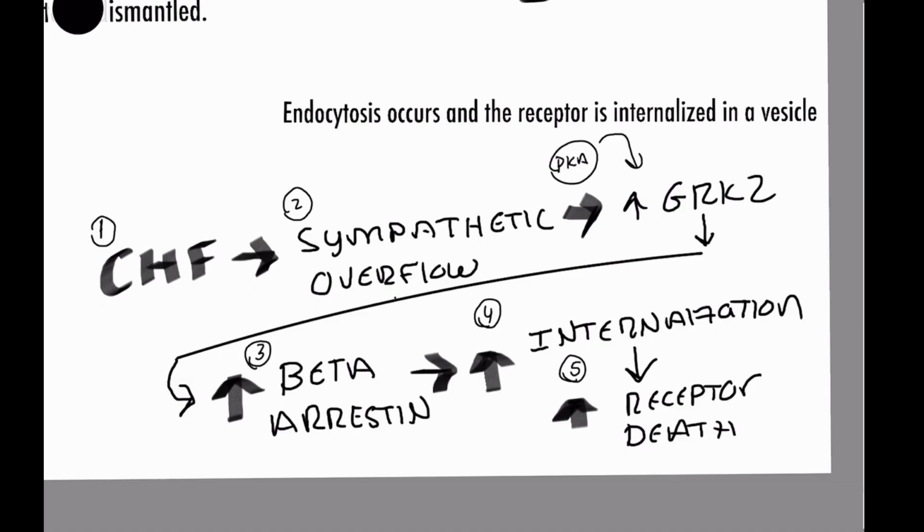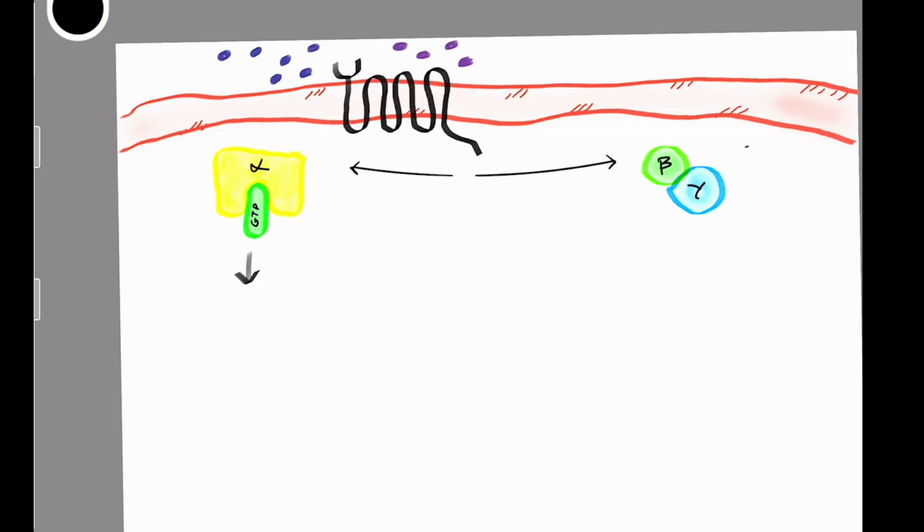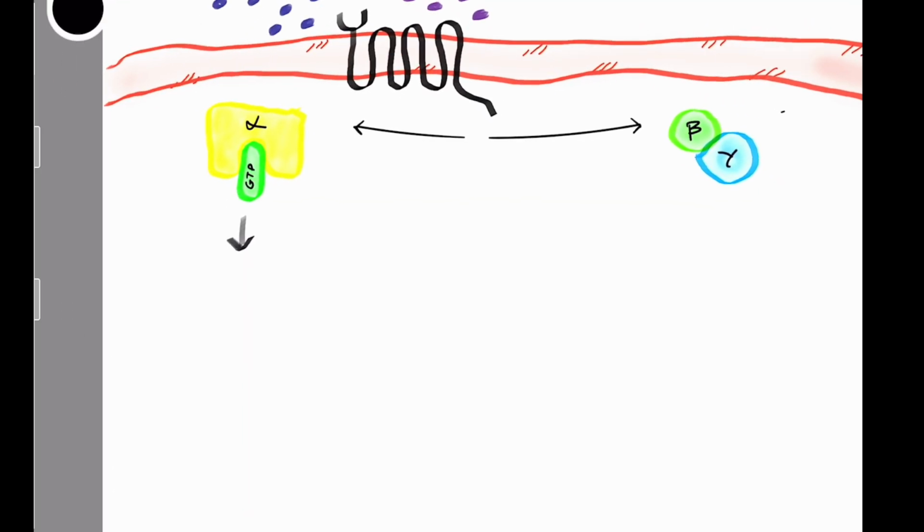So this is the alpha stimulatory pathway, and I want to go into one more just to show you how the beta gamma pathway also induces this failing of the cardiomyocytes. All right, so now let's look at this other pathway that has been proposed throughout different research journals. So we talked a lot about the alpha subunit stimulatory pathway, and we talked about how the alpha subunit requires this GTP energy, and it will activate cyclic AMP, and its primary target is PKA. I say primary target because there are thousands of targets in the cell that cyclic AMP works with, but we don't have time for that. We are just focusing on the predominant pathway.